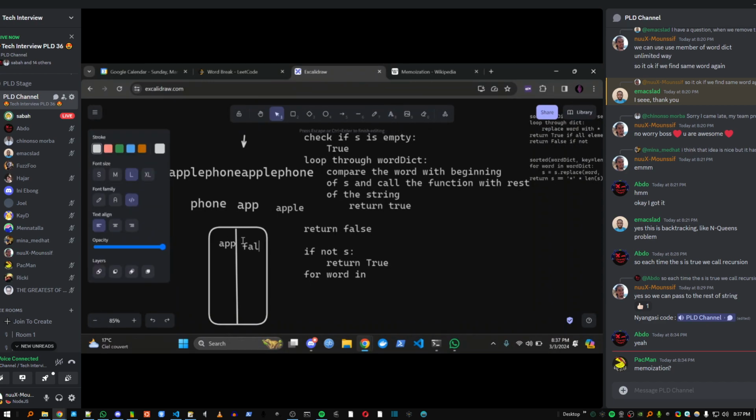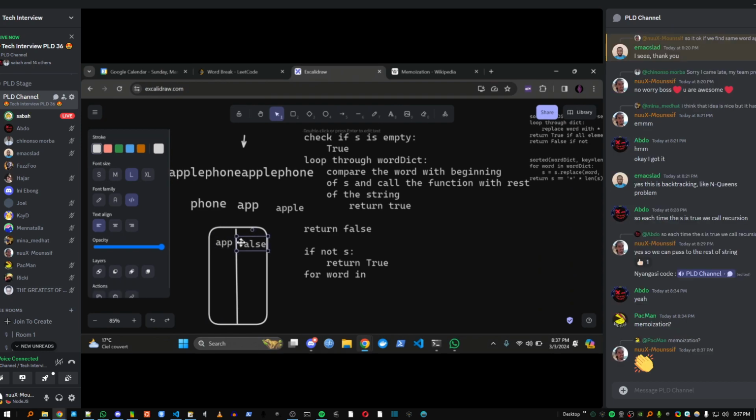So I will write it here. If I go through app, I will save this false in my dictionary. I go through Apple, I go through phone, and here I find app again. Am I going to check app again? No, I already have it in my list. I already know this doesn't work, so I will return false, so it can go straight to Apple and then phone.